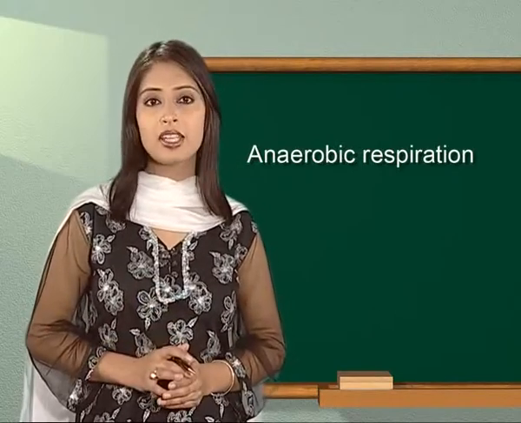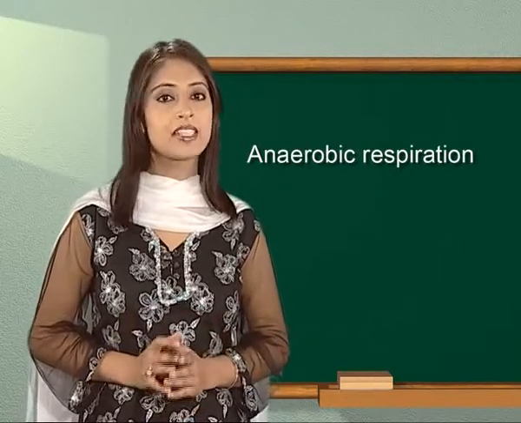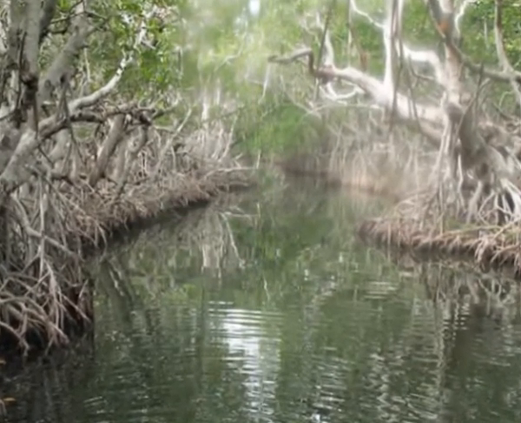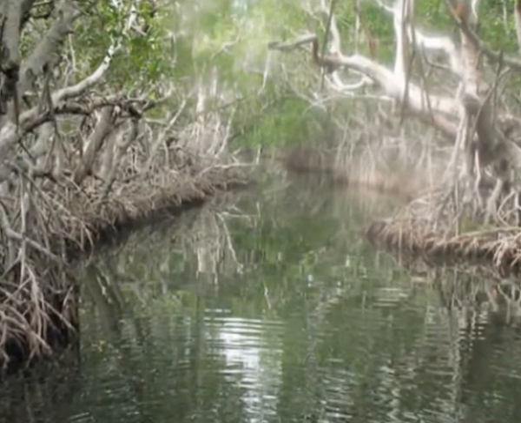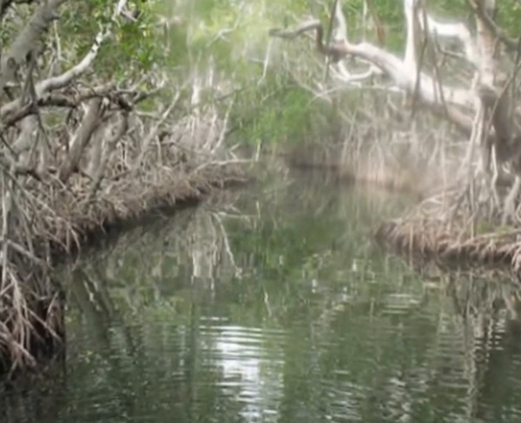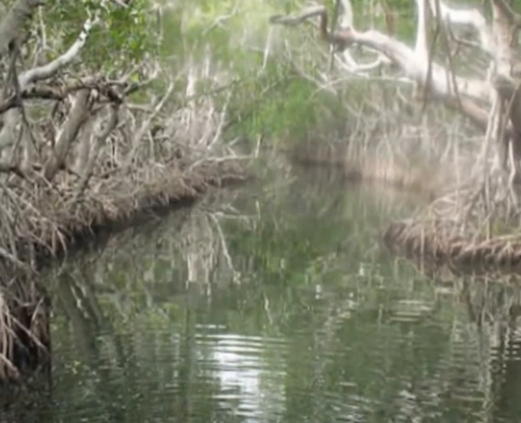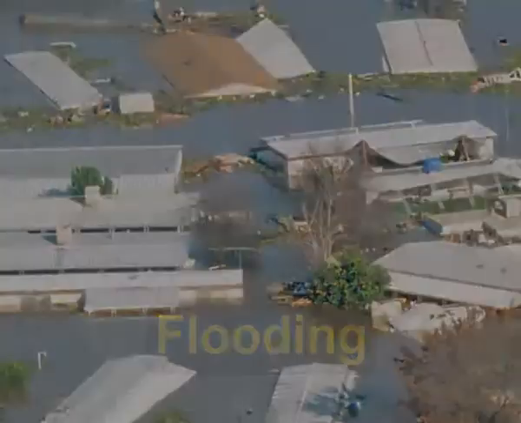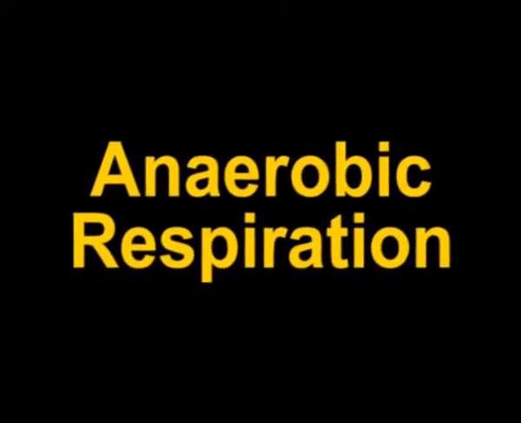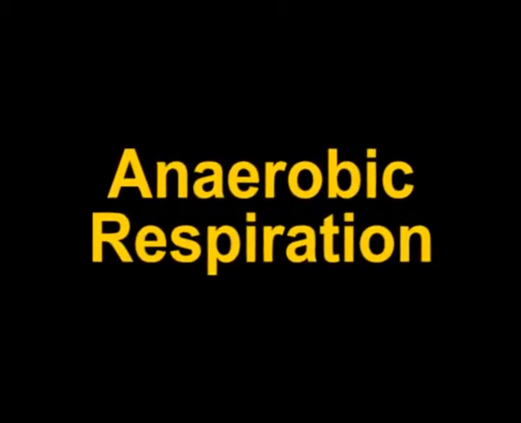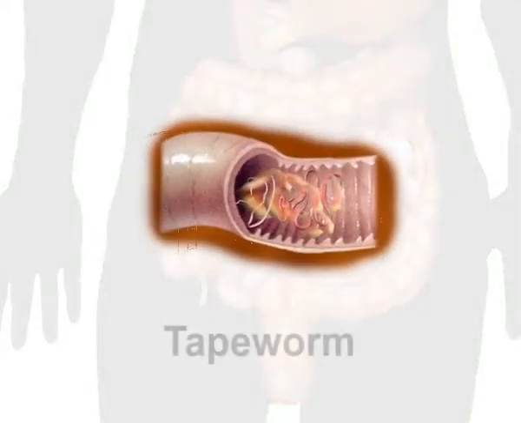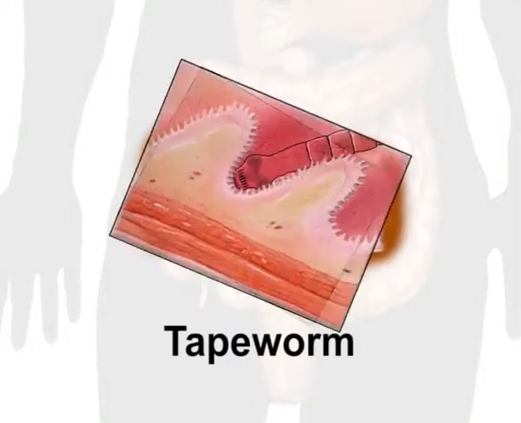Let us see some other organisms where anaerobic respiration takes place. Some plants, when waterlogged, do follow anaerobic respiration. Normal plants under adverse conditions such as flooding respire anaerobically. Anaerobic respiration is the exclusive mode of respiration for meeting the respiratory requirements of parasitic worms growing in anaerobic conditions, like the tapeworm living inside the human intestine.